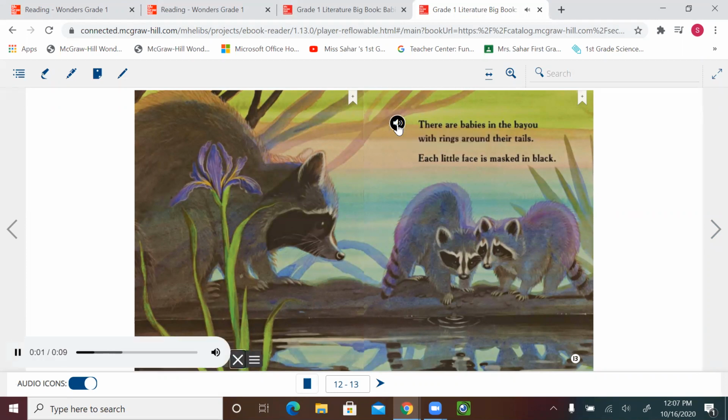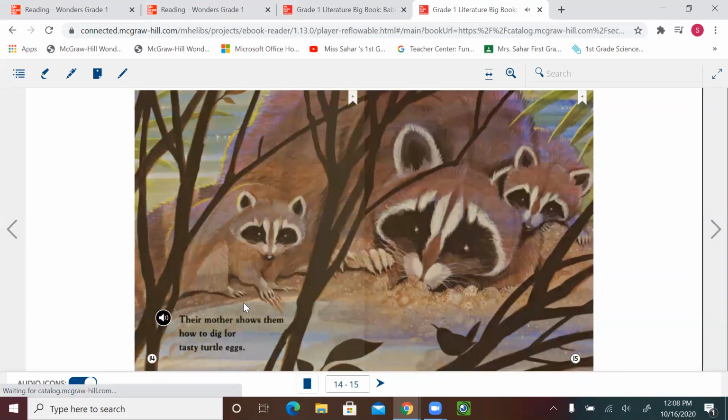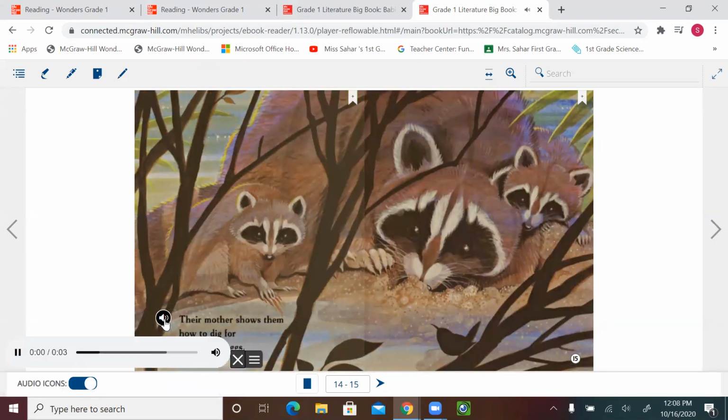There are babies in the bayou, with rings around their tails. Each little face is masked in black. Their mother shows them how to dig for tasty turtle eggs.